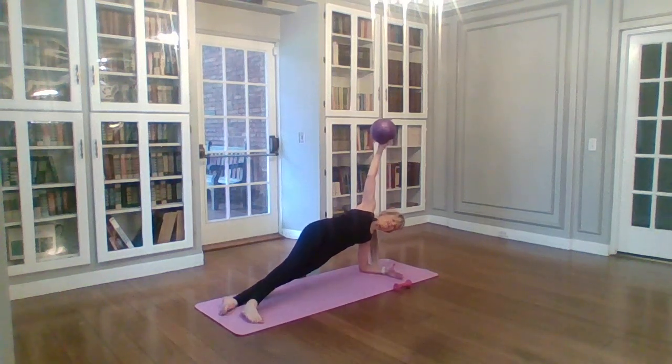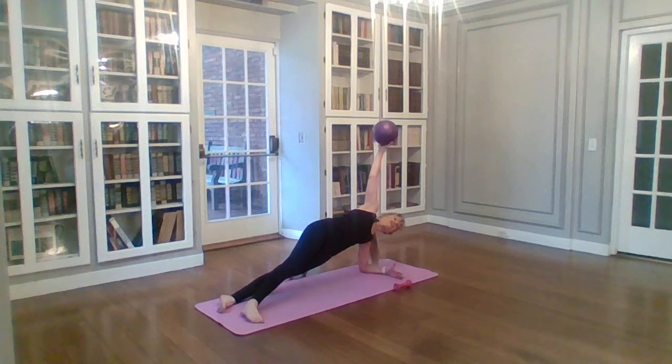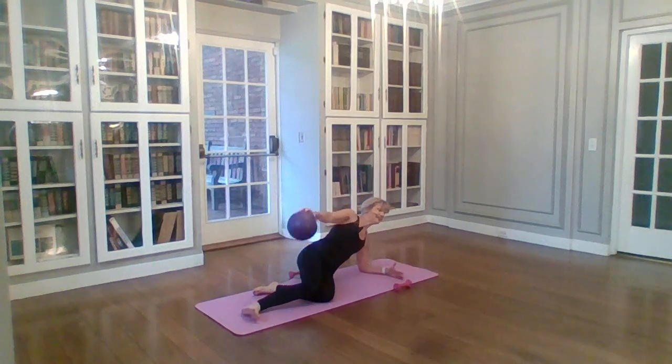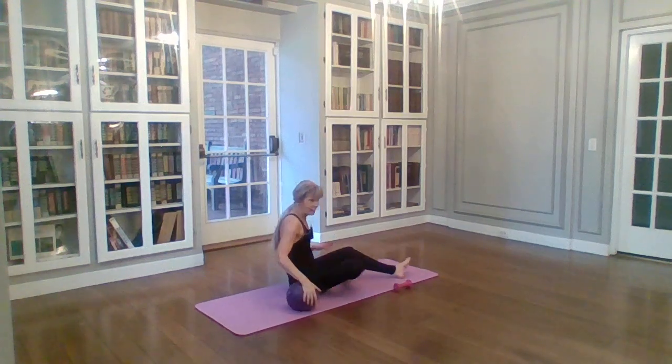I slide, put it back down. I'm cueing the bottom leg. You either hold or you slide that bottom leg behind the other leg. You bring it down to the mat. You thread, and let's bring it all the way down. Okay, other side. How'd that go?